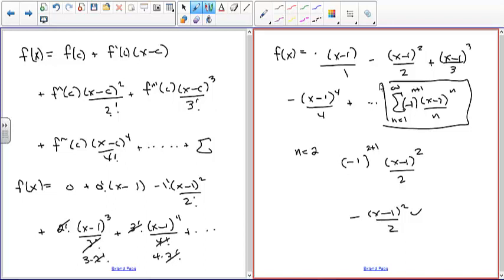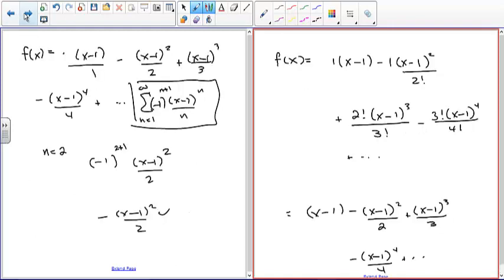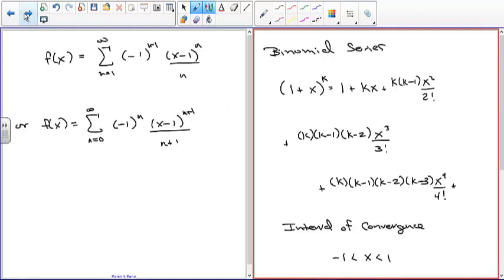So you'll see, and let's see if they gave the same answer. Well, the only difference is they did negative 1 to the n minus 1, which essentially gives you the same result. I did n plus 1, they did n minus 1. You just have to make sure that the negative sign occurs on the correct term. Okay, so that's a Taylor series.